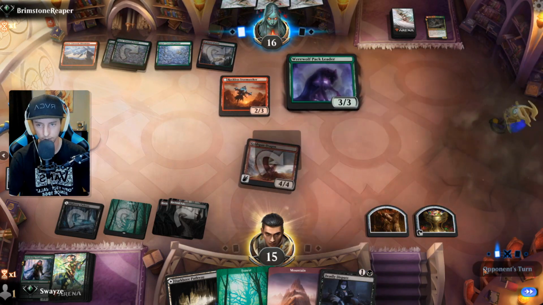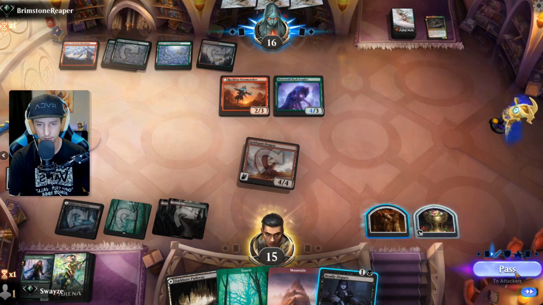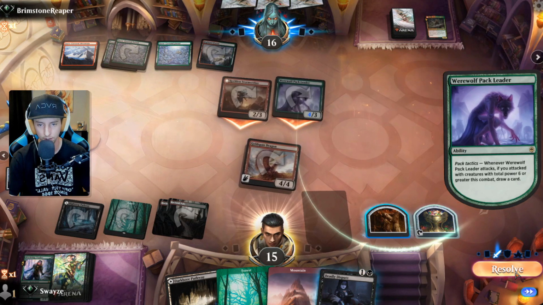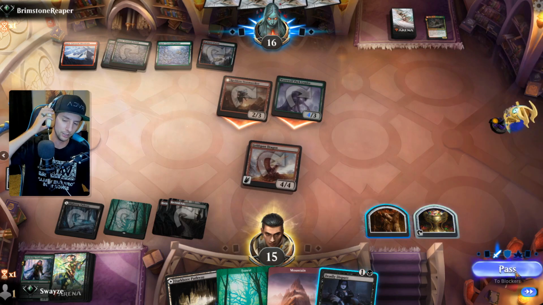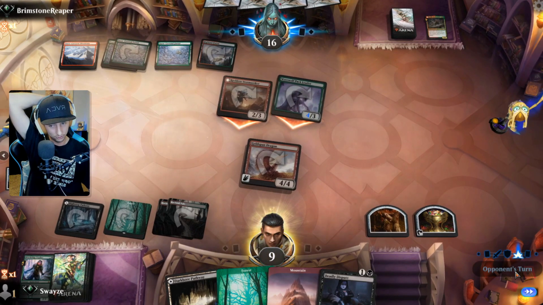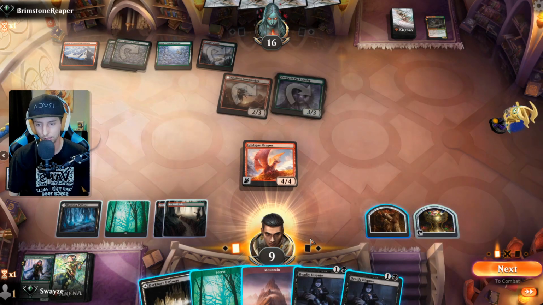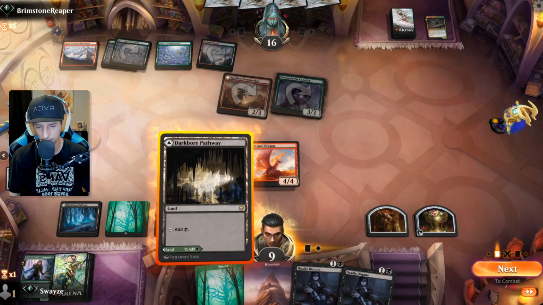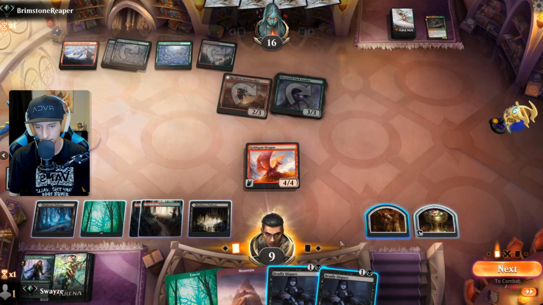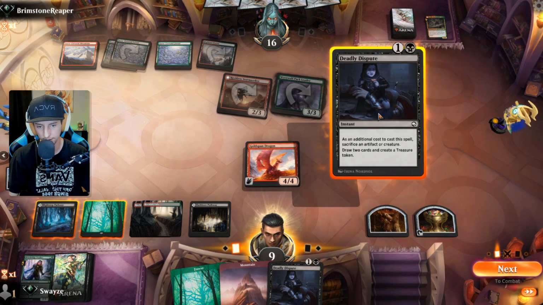All right, cool. They get another wolf down, but then they're gonna pump it, which feels bad. We gotta find an inscription, or otherwise we're in a bit of trouble here. Or even just another Storm the Festival would be nice. A way to just get more blockers would be nice. I think what I'm gonna do here is cast this on our treasure.